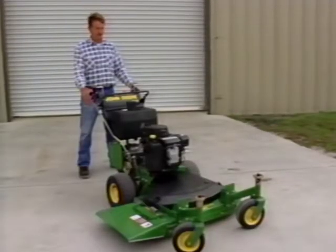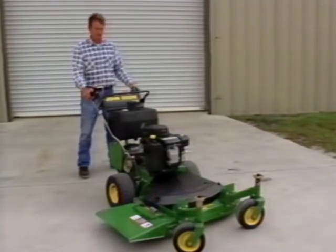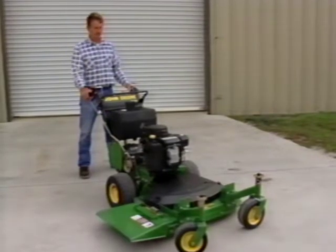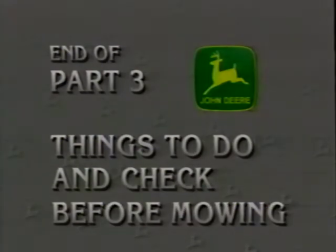You should also test the parking brakes. To do this, lock the brakes, put the transmission in neutral, then push and pull the machine. The brakes must prevent the machine from moving. If your mower fails either of these tests, be sure to have the problem repaired before mowing.